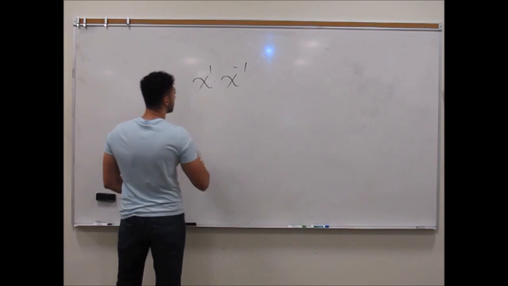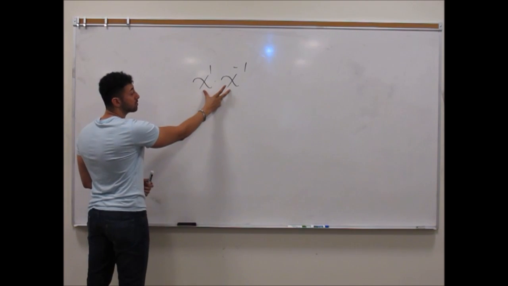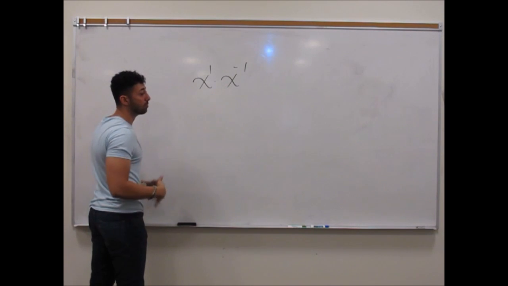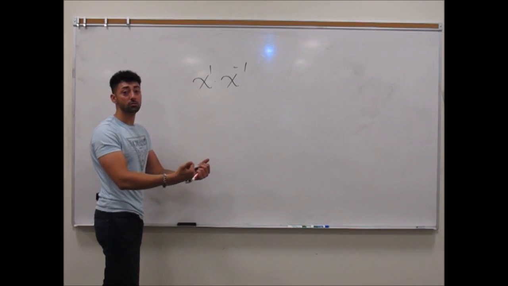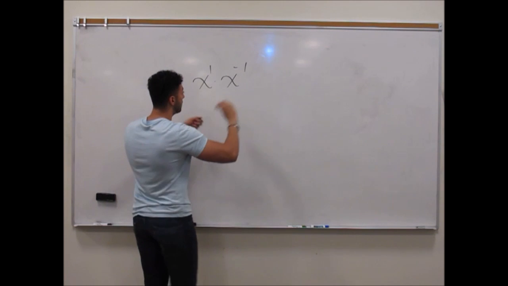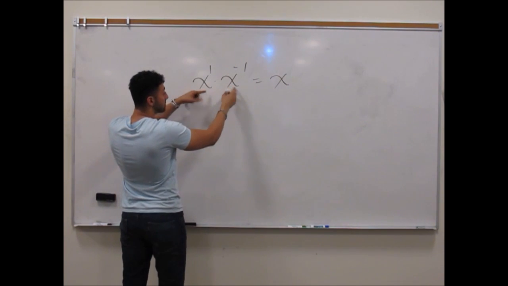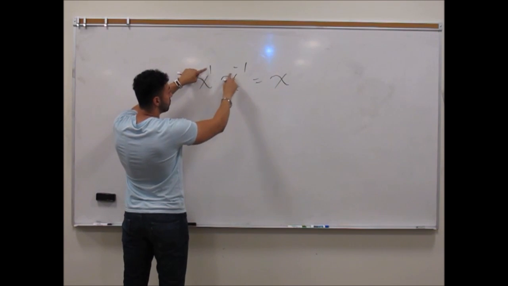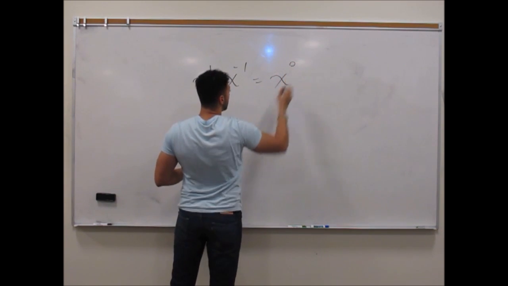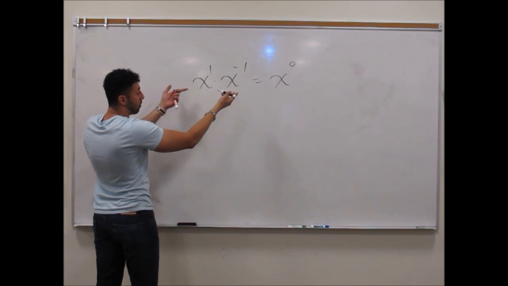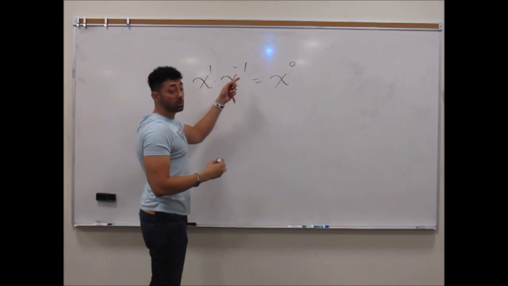So notice that we have the same base here. So we could go about doing this with the product same base, which was the first rule we learned today. That's when you just write the common base just once, and you add the exponent. So 1 minus 1 is 0. But I want to go ahead and apply the negative power law to this.